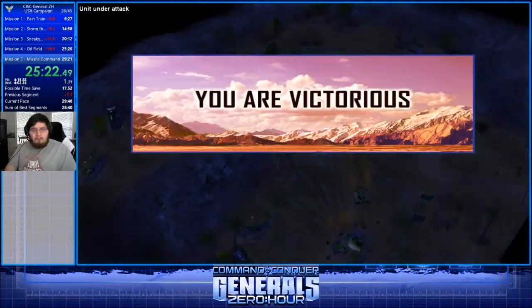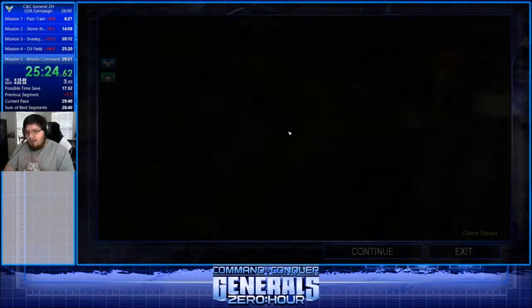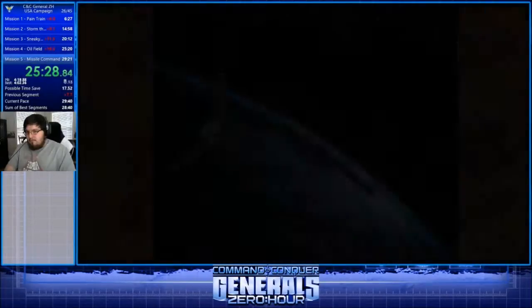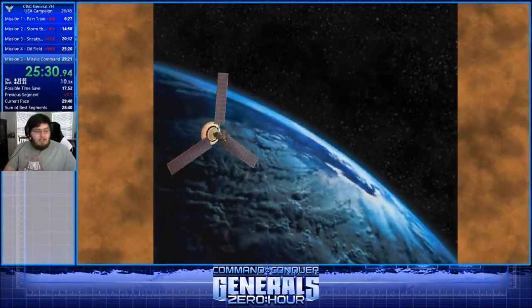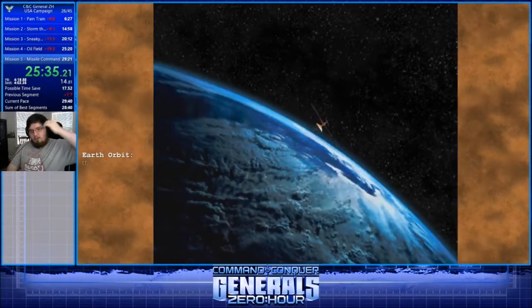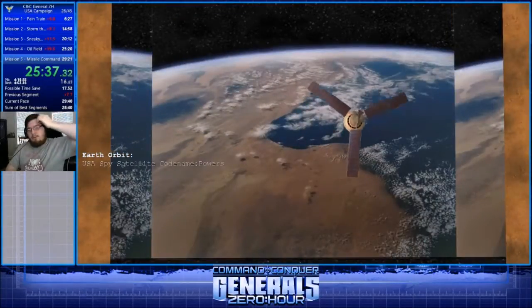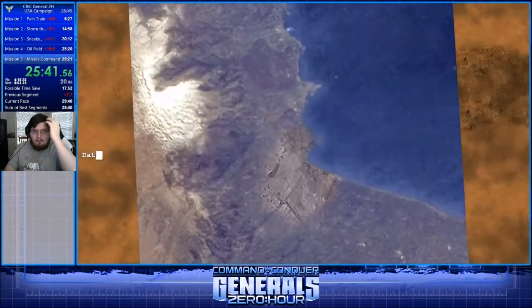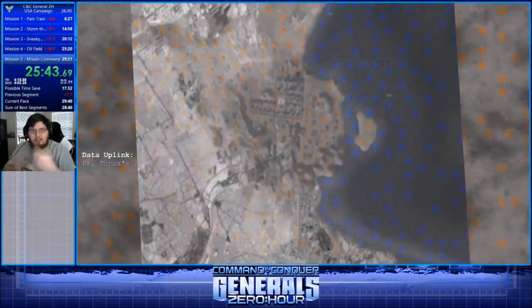There we go. That was mission 4. I should have made a safety save, but I was feeling pretty confident. Luckily, we didn't have any problems. You can make safety saves in all these, and as long as they are from the same run, they are all valid. We could always have a backup one just in case.